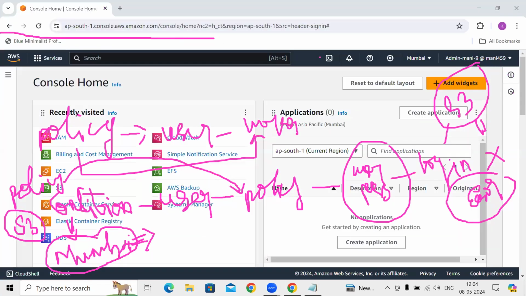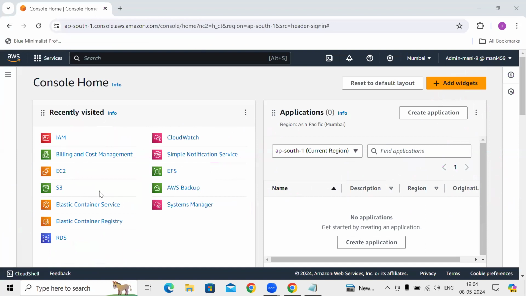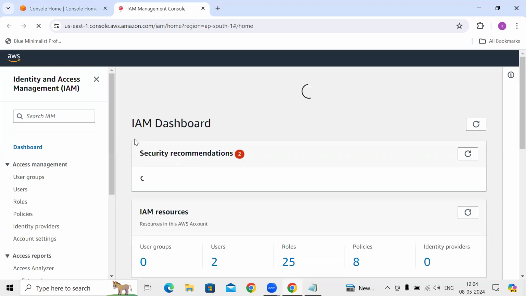See, this is my console, right? And I am moving to our IAM module. In the previous three videos, you learned how to move to the IAM module and how to create a user. All these things you know. Now I will show you a bit fast how to create a user. I am opening the IAM module in a new tab.